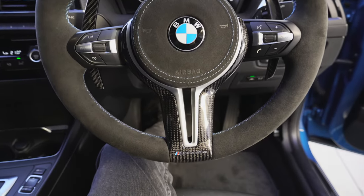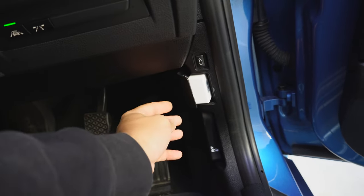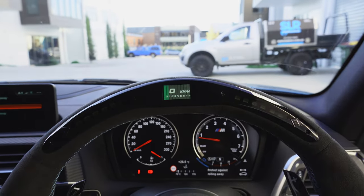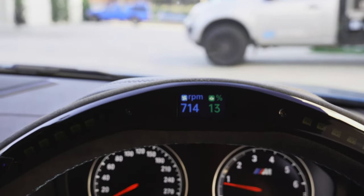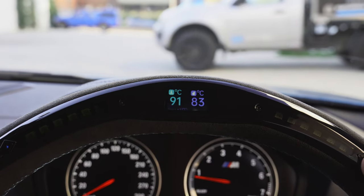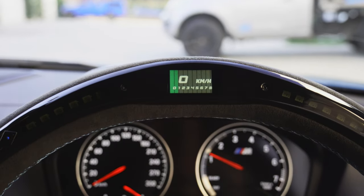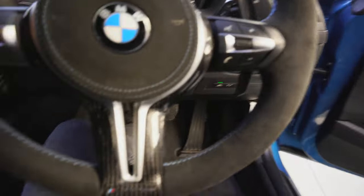There it is - the steering wheel is in. I think it looks absolutely insane, it's freaking awesome. The only downside is it just uses this OBD, which is kind of in the way. I might just remove that little cover there so it looks a bit neater. So that's the LED - you've got a rev gauge and a speedometer there, you've got RPM and what it says is engine percent - if you know what that is, let me know in the comments below. And we've got a temperature for coolant and oil, a rev meter, and the kilometers with a little rev meter. These go with the revs too. I think it's absolutely insane - it's much better than the factory wheel.